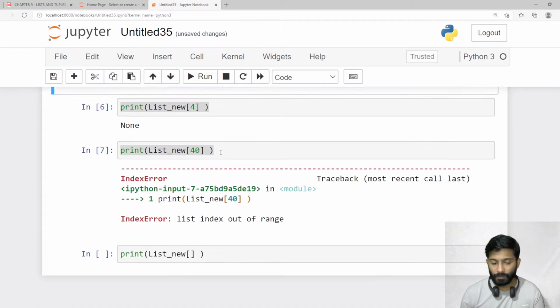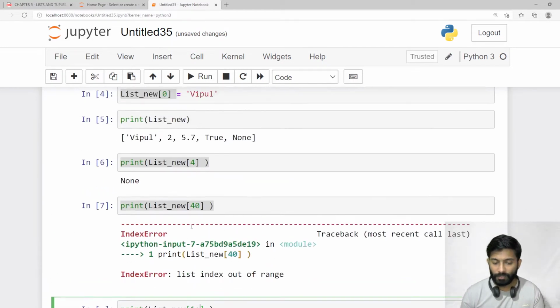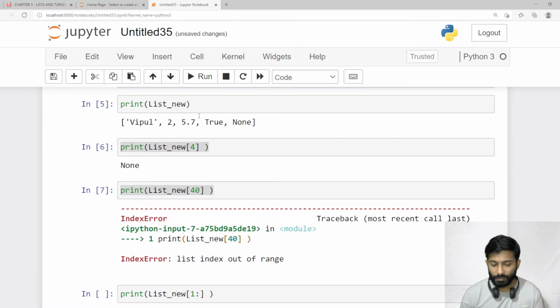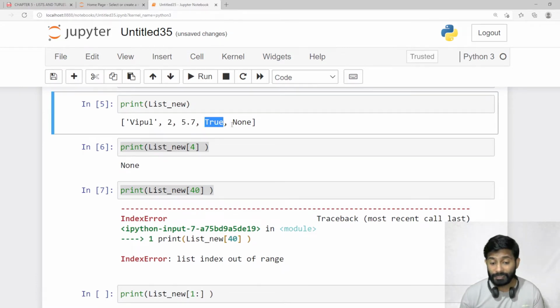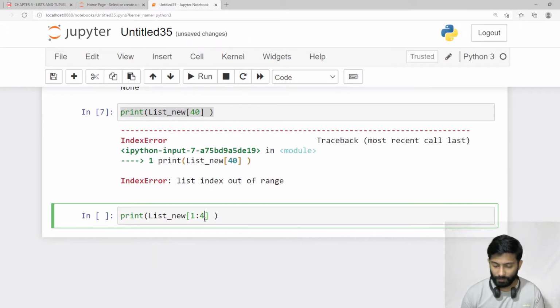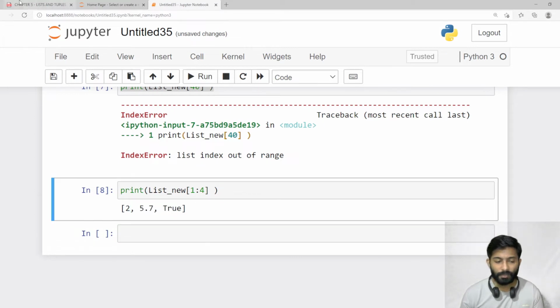It starts from index 1. If I want index 3, then I have to write 4. And yes, we have got index 1, 2 and 3. We are done. Next.